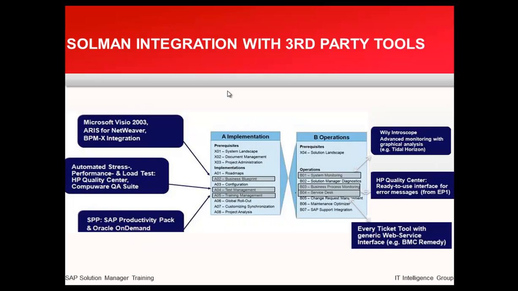Okay, from the integration perspective, you can see that Solution Manager connects to different systems. So for the business process, it can connect to Aris or Microsoft Visio 2003. It can connect to BPM-X. Okay, then for the test management, it can connect to HP QC, that is HP Quality Center, or TAO, SAP's TAO. It can connect to performance and load test, automated stress test, CompuVia's QA suite. Okay, then for the training management, you have SAP Productivity Pack and Oracle On Demand.